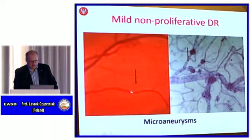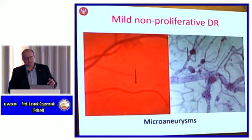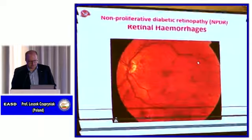We may see the arteries with a small dots alongside. This is in a larger magnification, and these are microaneurysms. This is the endothelium, which starts to be damaged by hyperglycemia. Endothelium is 100% non-insulin dependent tissue, so if there is a lot of glucose in the blood, it goes in only depending on the concentration in the blood. It goes into the endothelial cells, they go berserk, they don't know how to handle that amount of energy, they weaken, and those microaneurysms are the first signs of any damage hyperglycemia might cause in the eye of patients with diabetes.